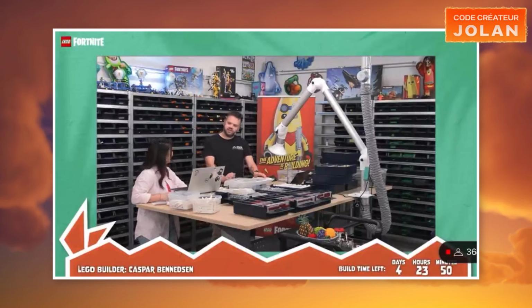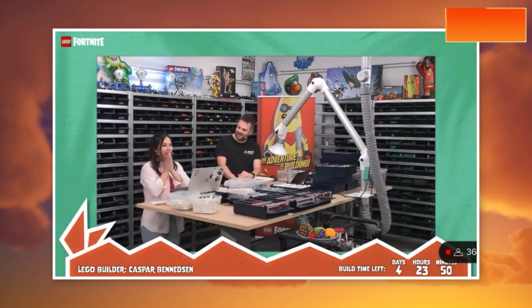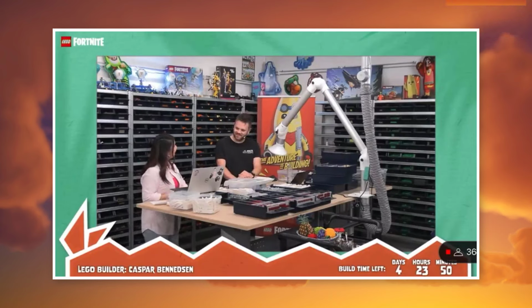Should we do an Easter egg in this build? Oh my gosh, that's a great idea. Chat, why don't you pick what the Easter egg element we should put inside a Klombo? Yeah. And then start sending it in chat, and then we will christen it to whoever it is.